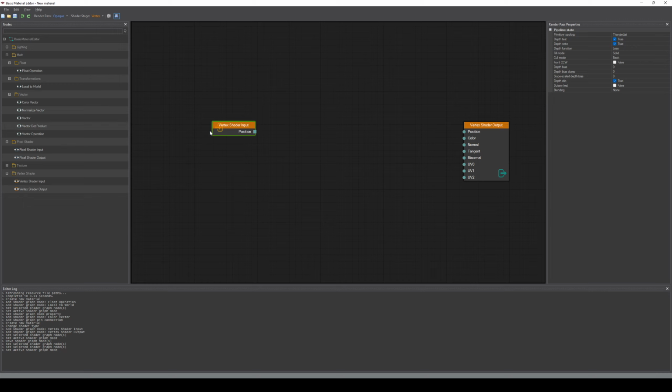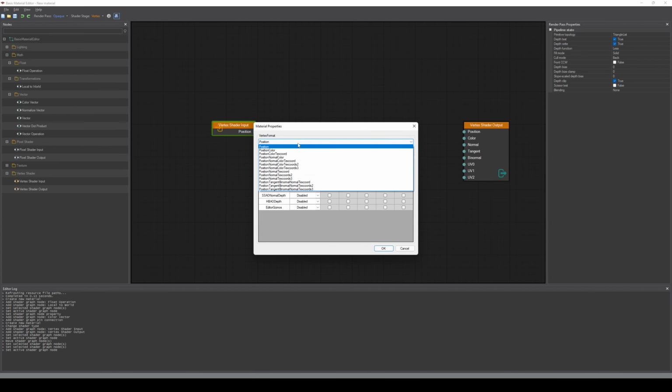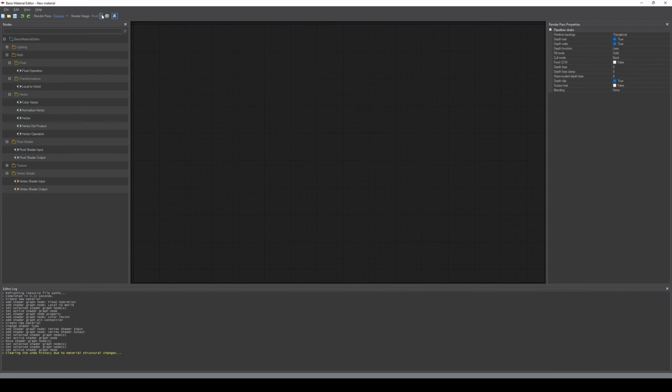Well, as you can see here on the vertex input node, it only has a position currently, and as you might have guessed, it is because we have only the position set. So if you add the position color, it actually switches to the pixel shader stage by default. But now you can see that it actually gained a color pin here. So that's one new thing. I have these dynamic node types that sort of react to other things in the editor, and they know a little more about the context in which they live.